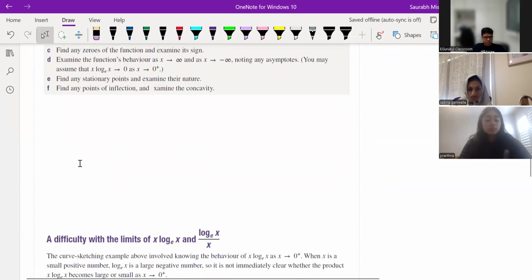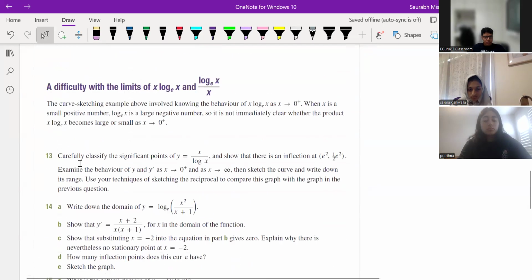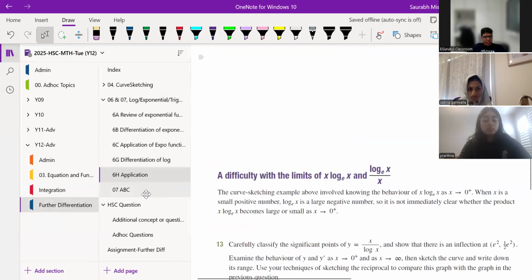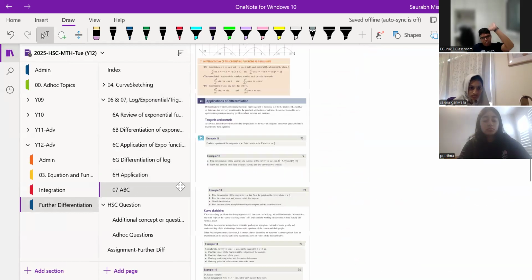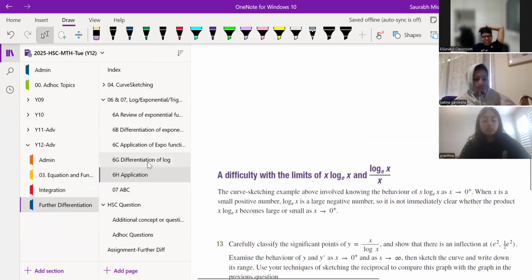This second question is your homework, and do these exercises. So next class, we will try to finish 7ABC also, but you need to finish 6G. What I am interested in is 6C and 6H. You finish all the questions from Cambridge. Okay, clear? I have another class, so maybe you guys will discuss and finish this chapter by Tuesday.